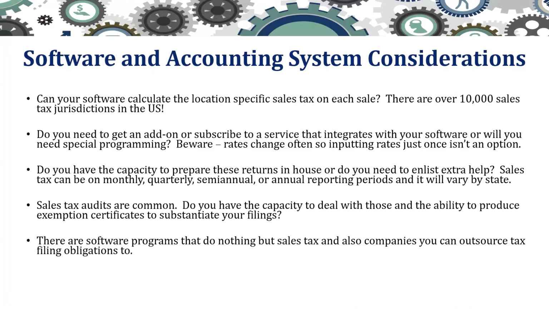But you have to be careful because rates change often. So you can't just input this rate once and think you're good to go. Basically, every time there's an election, you have a potential for a rate change. Do you have the capacity to actually prepare these returns in-house, or do you need to get extra help on that too? Depending on the state, you could have to file monthly, quarterly, semi-annual, or annual.